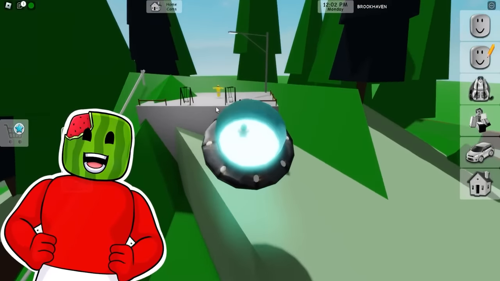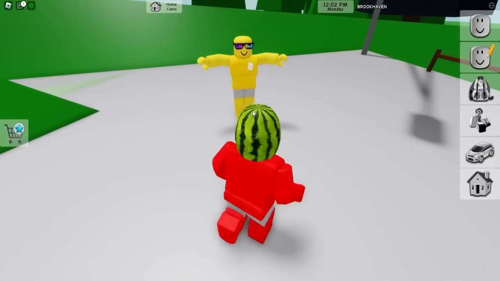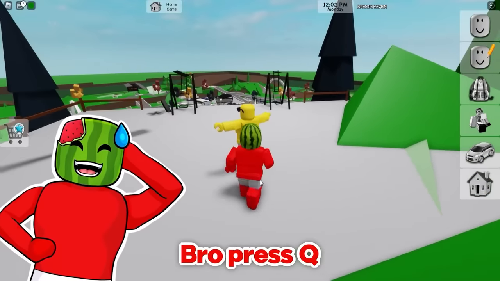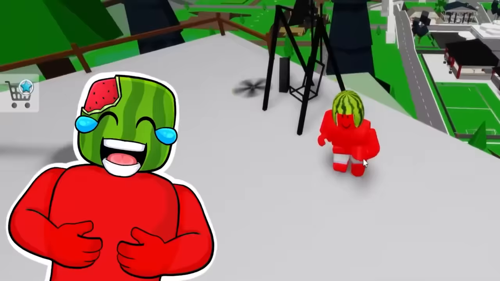Yo, what are you doing? Yo, what? I'm beautiful. Oh my God, bro, you're levitating. You cheeser. I ain't touching the lava, bro. I'm dodging it. Bro, press Q for free Robux. Wait, somebody say free Robux? No! Oh, you got trolled hard.